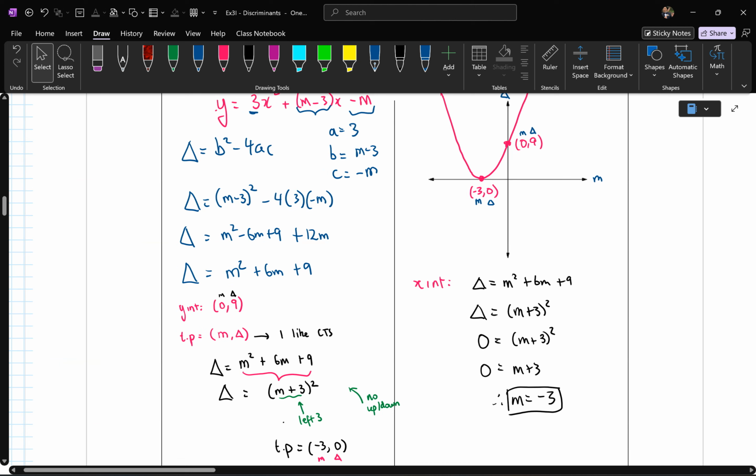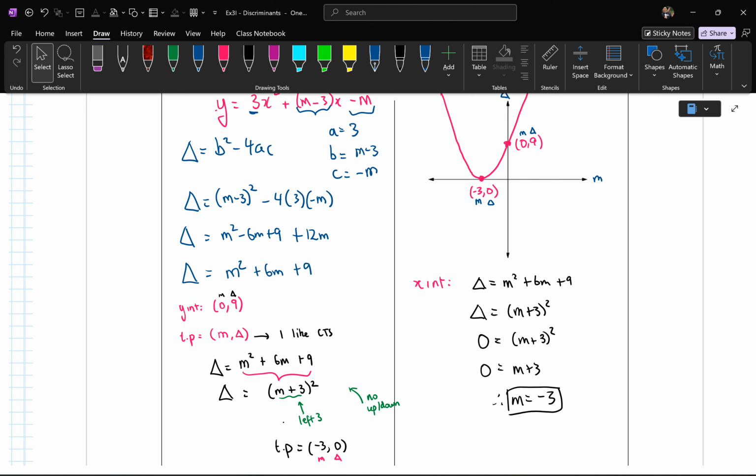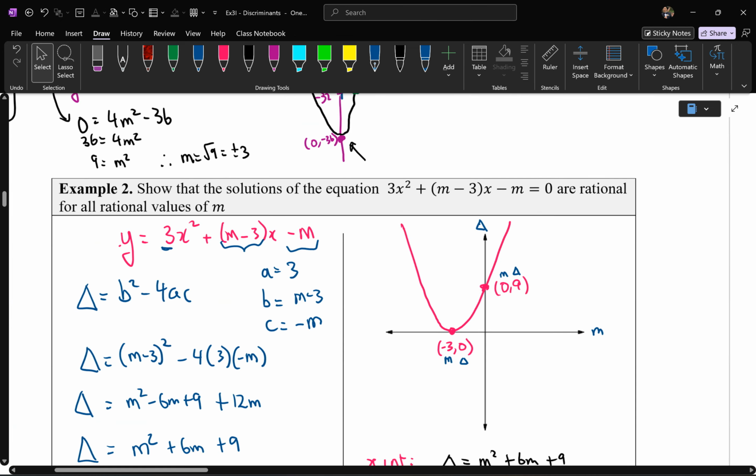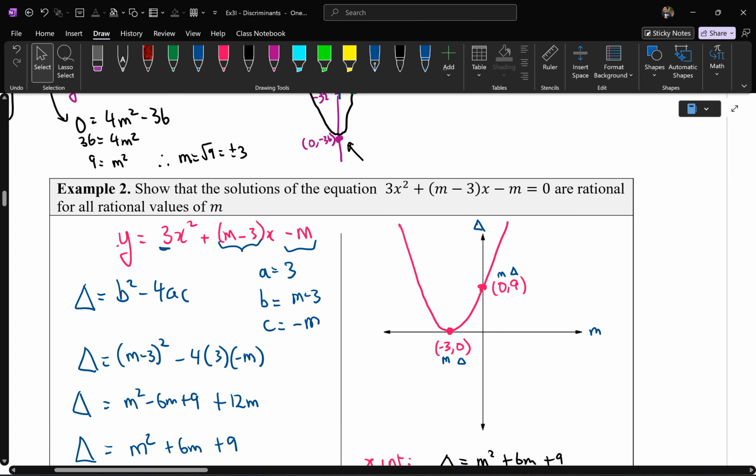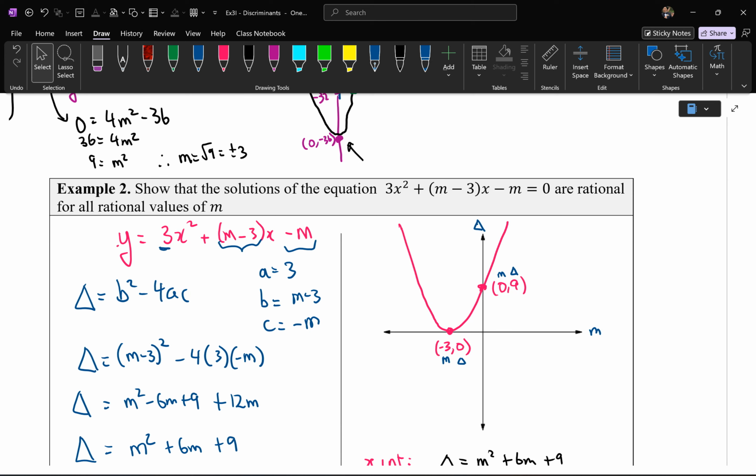So I found the y-intercept. Turning point I did complete the square. And pretty much from here you should be able to sketch. But I found the m-intercept as well. Now, let's answer the question. You got the graph. So now you don't have to trial infinite points. You can actually just look at the graph and then figure out how many solutions you can potentially get.